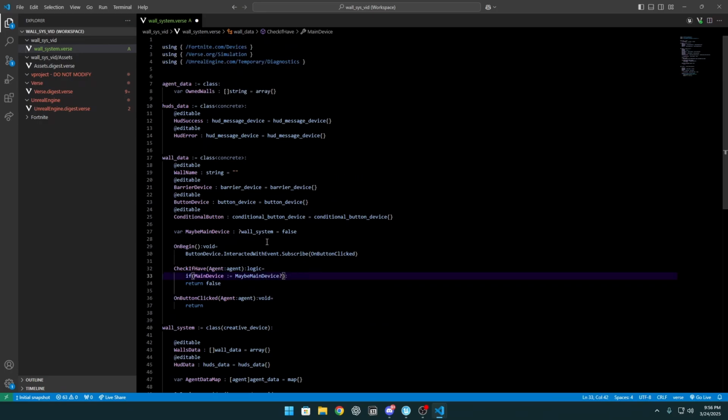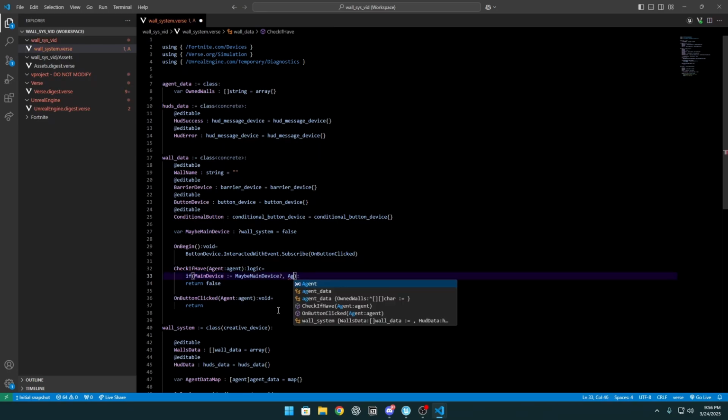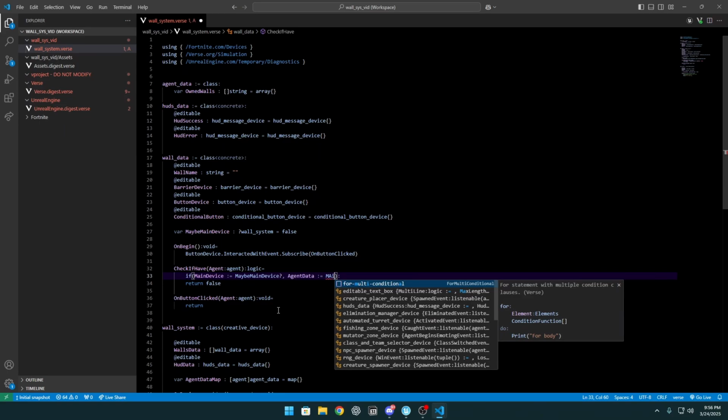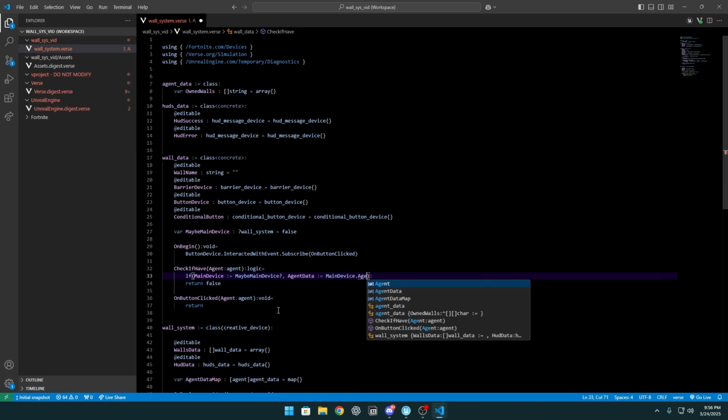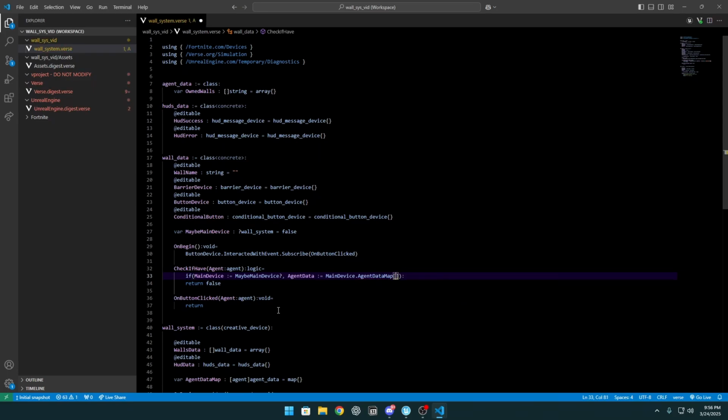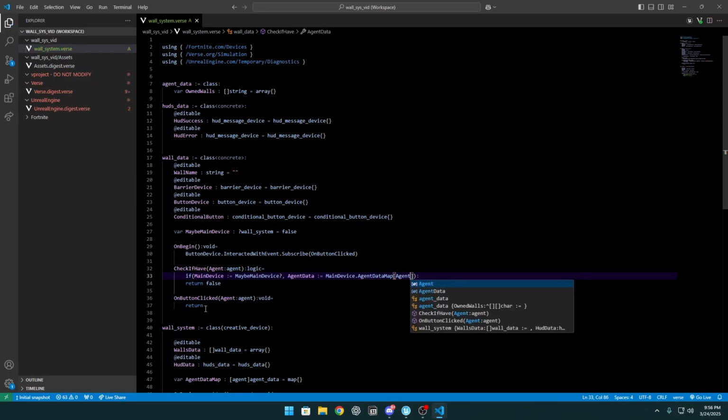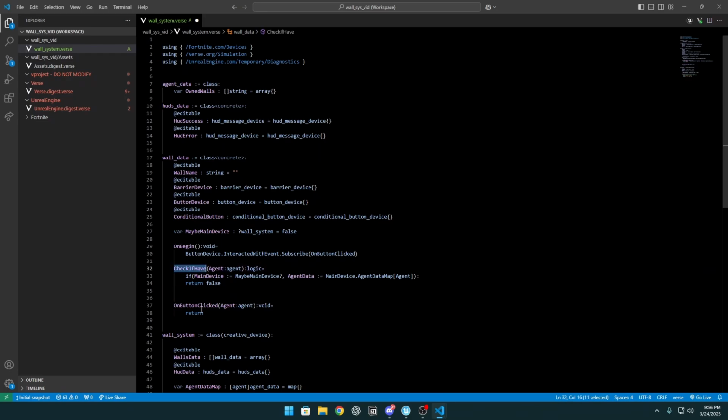Then it will return true, and it will give us access to our main device. Okay, and next is agent data, which is main device dot agent data map for the agent that interacted with our button, because we will fire this check if have function in the on button clicked function.